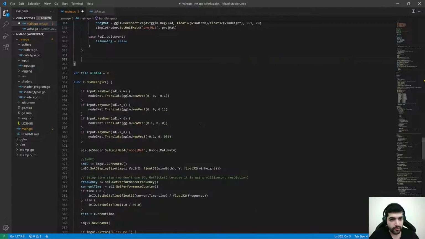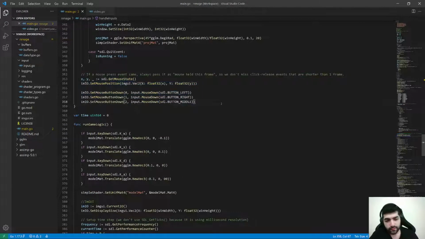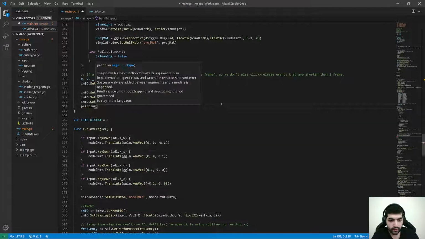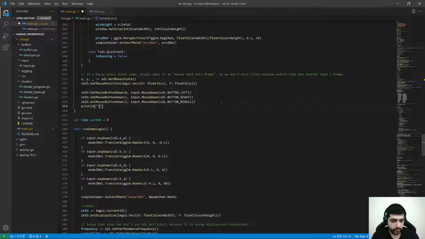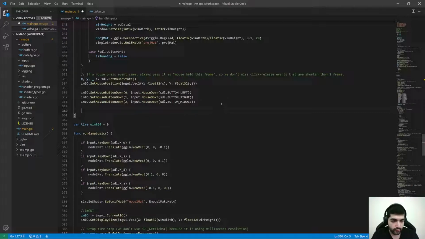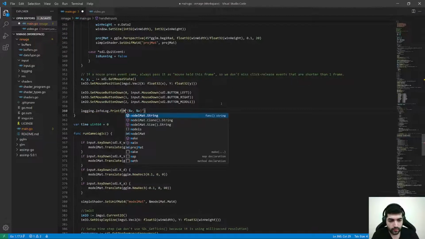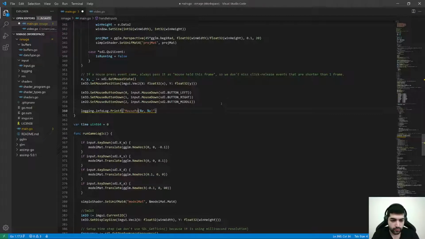Let's put this back. And so how about every time, let's maybe log the mouse position. So let's do line or format logging or info logger or printf. So let's print mouse position to this, and let's put X, Y. Right.